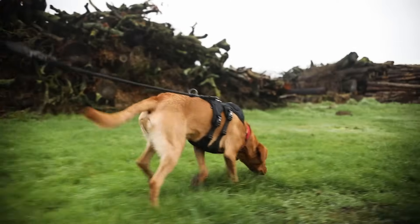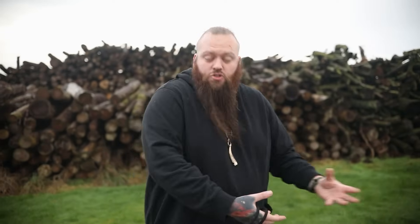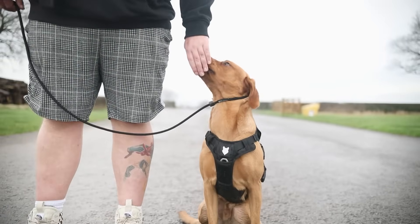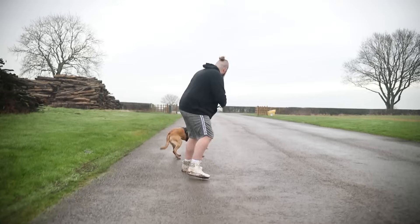At the root cause of a dog that pulls really badly is a lack of guidance and direction, and as I've been talking you've seen that's exactly the case. At no point is George looking up to me for guidance and direction — he's looking off in the distance and making his own decisions, and those decisions are the wrong ones. That's what creates pulling, lunging, and can often turn into reactivity or aggression. So the thing we're going to be correcting is George's lack of engagement with me. When he does engage with me I've got a pocket full of treats and I'm going to be praising and rewarding the desirable behaviour — bringing his attention back to me — and that is what we call our tune-up drill.